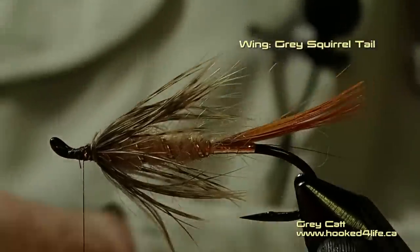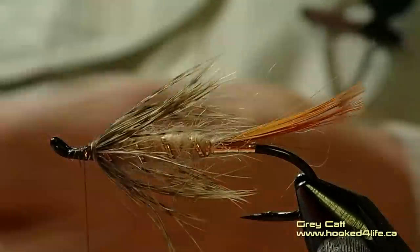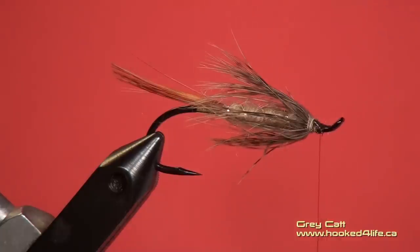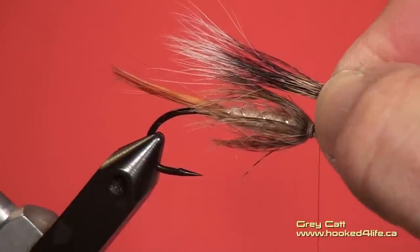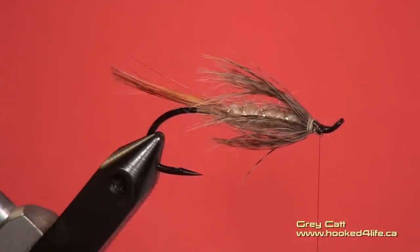Going to use gray squirrel. Nice barring on it, nice white tips. We're not going to use a big clump here. I'm going to keep a sparse wing. As always, I grab it by the tip, stroke the small fibers off into the garbage can. Now we'll measure it. We're roughly half the tail there. Cut it over the garbage can.